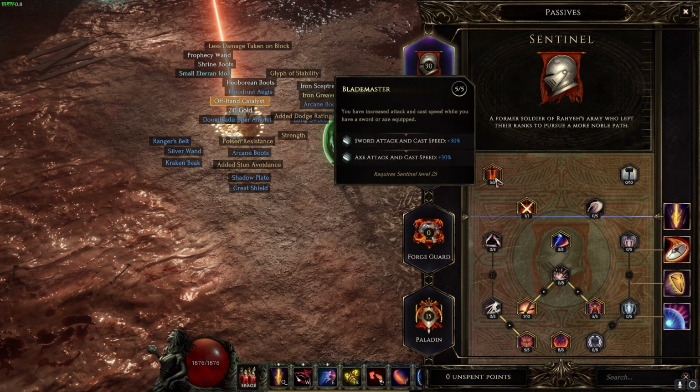And then we have 5 points in Blade Master, which gives you 30% more attack speed when you have a sword and 30% more attack speed when you have an axe. And since we're wearing both, we actually get 60%. This is why our attack speed is so crazy on this build, because the 60% is multiplicative attack speed and you get the benefit of both weapons. Probably an oversight, that's probably going to get changed. I don't think you're supposed to get both, but for right now, you are going to have some swift attacking, and you're almost going to feel like you're flurrying like the rogue.